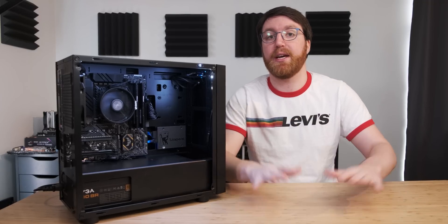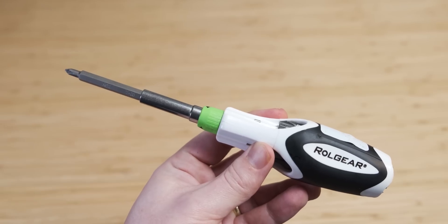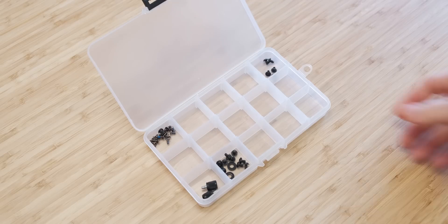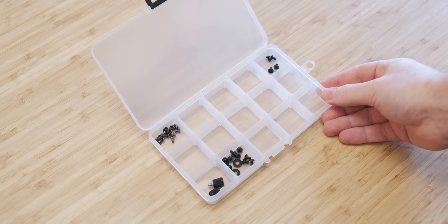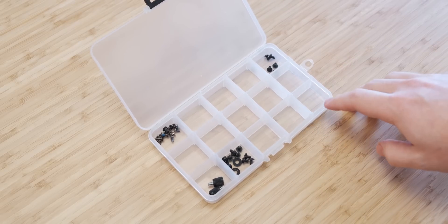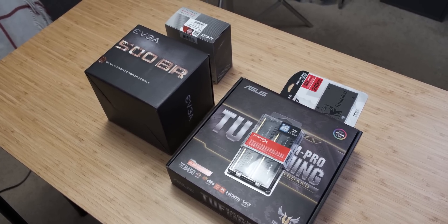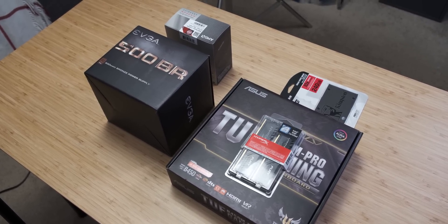The first thing that I like to do before I get started with any build is to make sure that my desk is nice and clean and that I have my favorite screwdriver at hand. You can also have a little screw tray so that you don't have everything just spread around on the desk. After that, I also like to double check that I have all of the correct components — just kind of lay them out on the desk to make sure that you have everything that you need for your build.